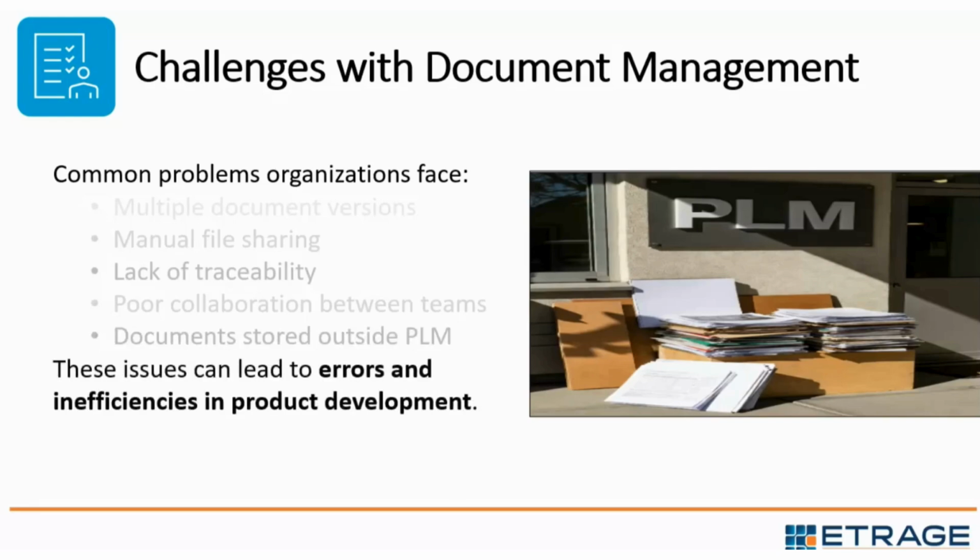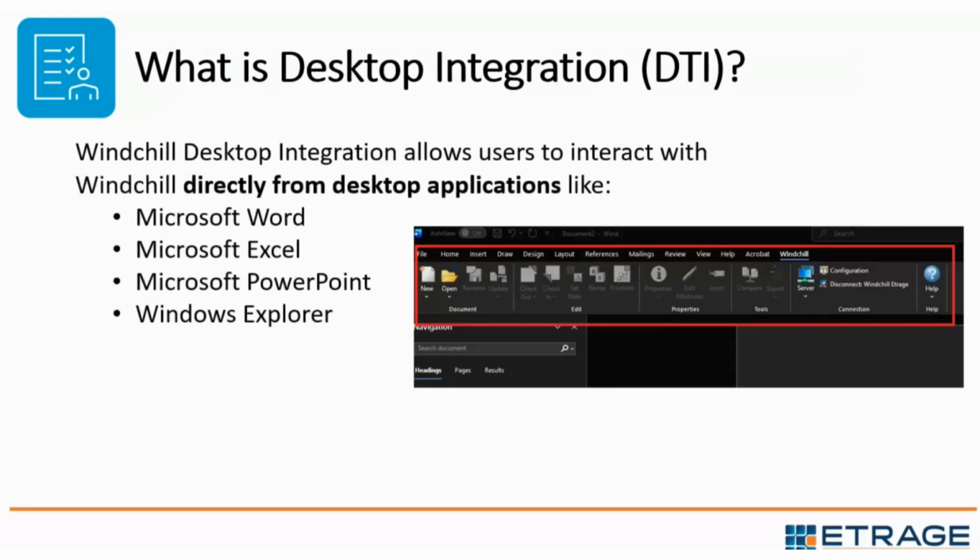So now let's look at the tool that we will be talking about today. The Windchill desktop integration is a feature from PTC Windchill that provides seamless integration with your Microsoft Office applications. So it allows users to manage Windchill stored documents directly within the familiar Office tools without needing to consistently switch to the normal Windchill web browser.